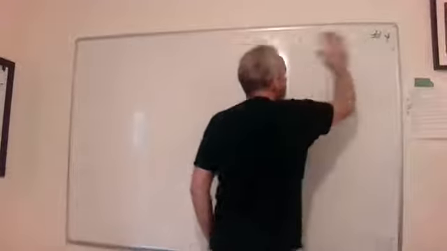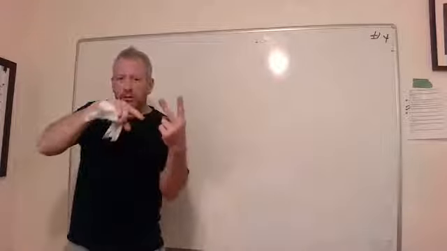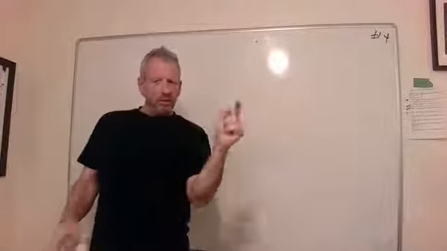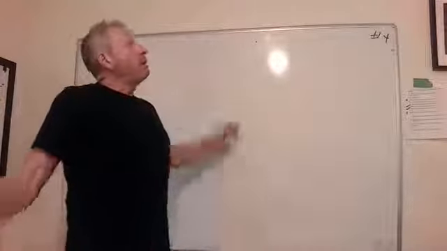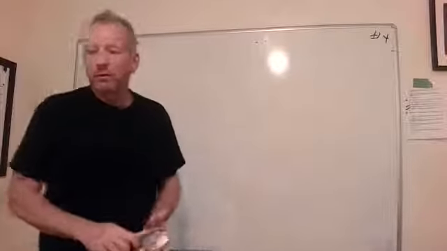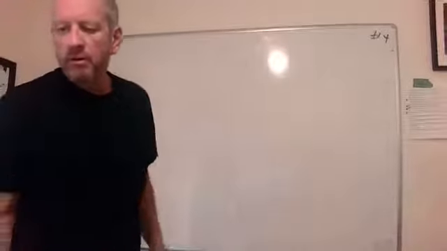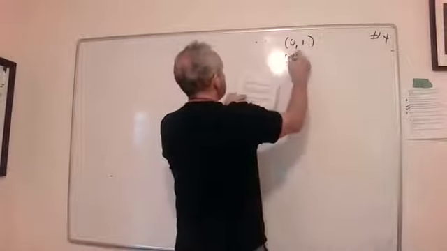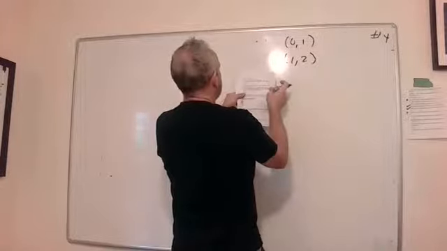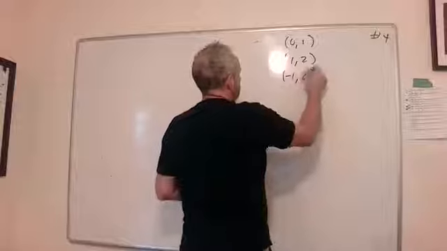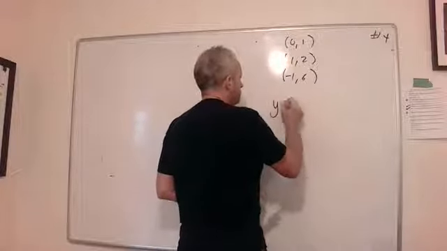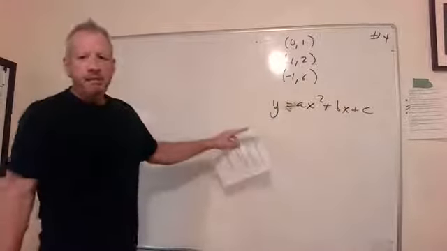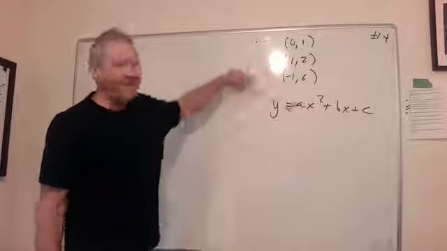We're given 3 points. Well, look, just like if you're given 2 points, you can find the equation of the line that goes between those 2 points. Now we're given 3 points. What is the equation of the parabola that goes through those 3 points? And the 3 points are 0, 1, and 1, 2, and negative 1, 6. And we want to find A, B, and C that will give us a parabola that contains these 3 points.